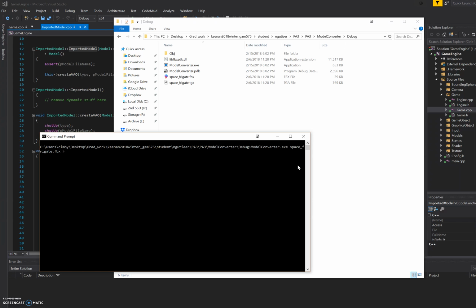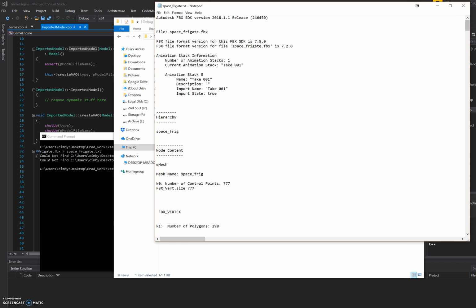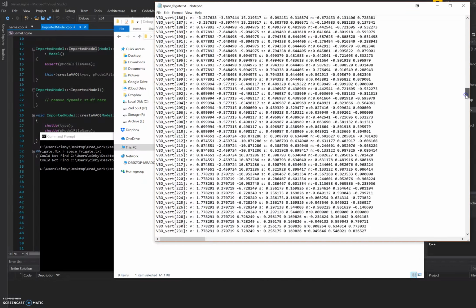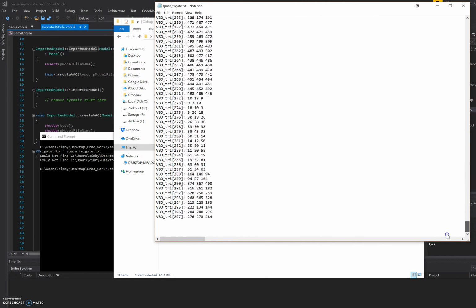I'm actually going to create the output file, the txt file as well. So it creates the RUM file and txt file. The error here is expected. This is in order to prevent any extra bin or below files that got in there accidentally. It checks it ahead of time and deletes them. That's what those are. I could delete those easily, but I figured I'd leave them in there because it doesn't hurt anything. But it did create the RUM file and txt file. So you can see that this is generated. I reduced the amount of information that gets put in here to really just the verts, the final verts, and then the final tris.